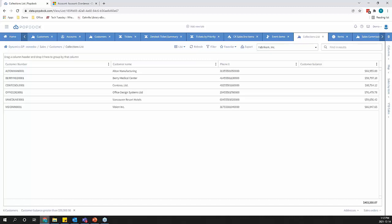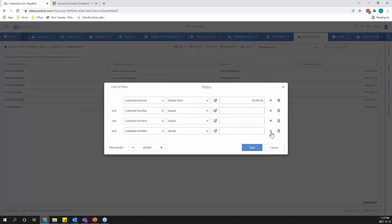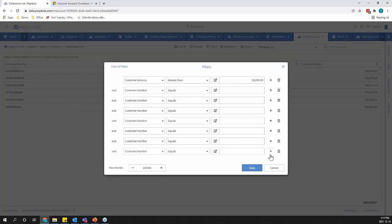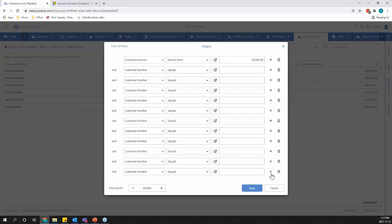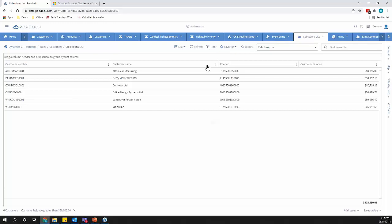Now when it comes to filtering, I saved this as a favorite because I wanted to keep this filter in this particular column layout. I do want to alleviate some of your post-traumatic stress. Hopefully some of you are breathing a sigh of relief when you see me do this. You can go well beyond your 4 query limit, and I can mix and match my ands and ors. So it doesn't all have to be ands or all have to be ors. I can really start to build meaningful queries here. Okay, now I'm going to cancel that and come back in real quick.